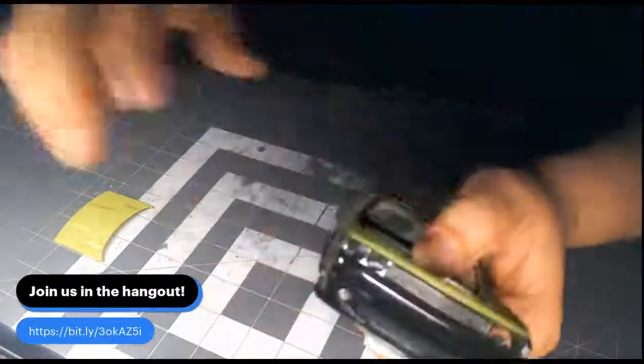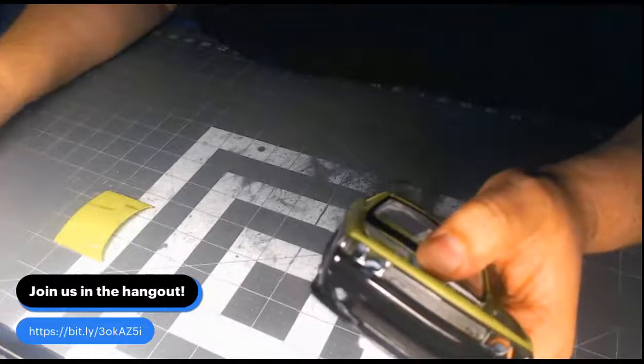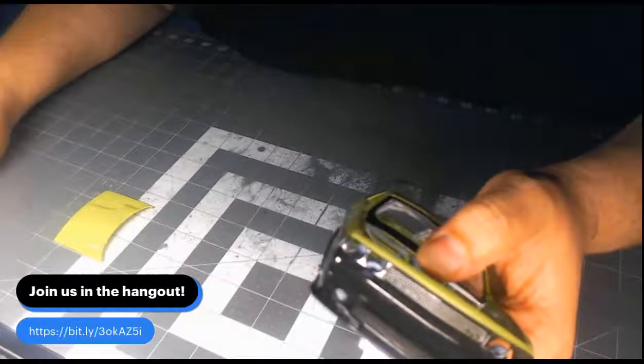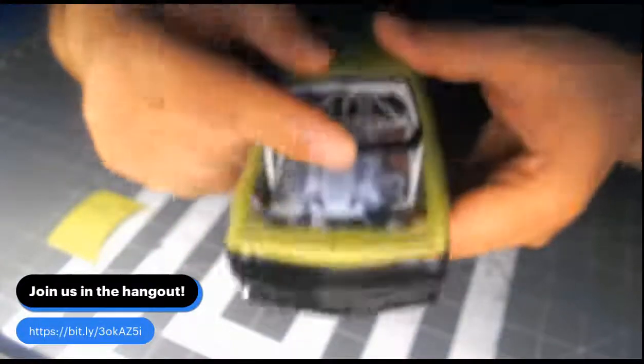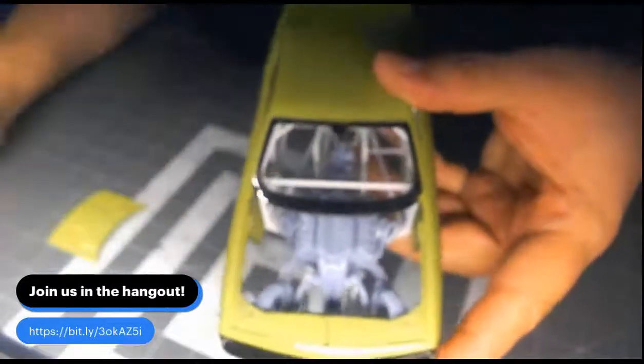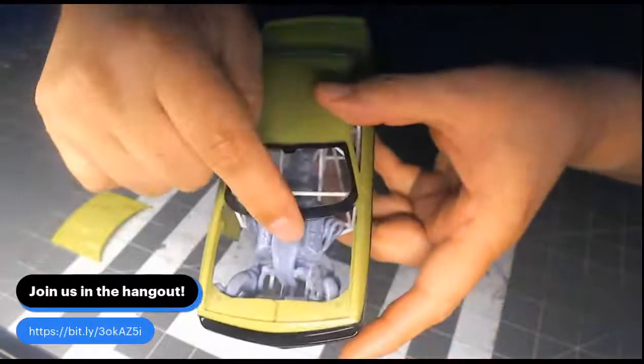Let me see if I can, hold on. Let me grab my camera software so I can turn the focus off. Turn off my autofocus so I can get these pictured closer. So you can see the turbos, and it's got an intercooler in there. Anyway, you can see the intake fits up underneath the glass. Bring my focal length out a little bit. The intake fits up under the glass.